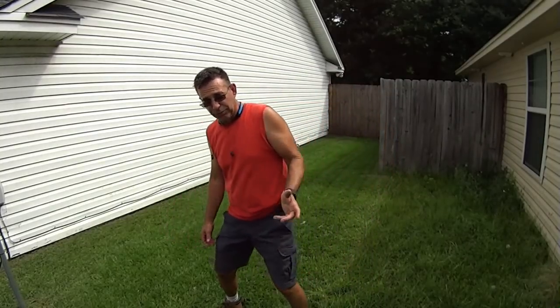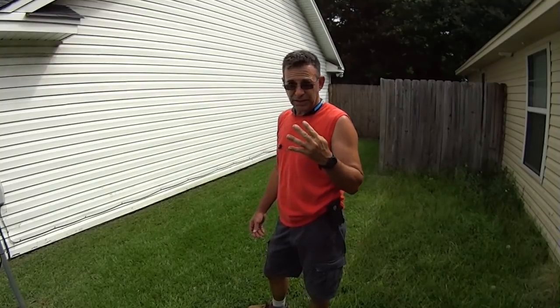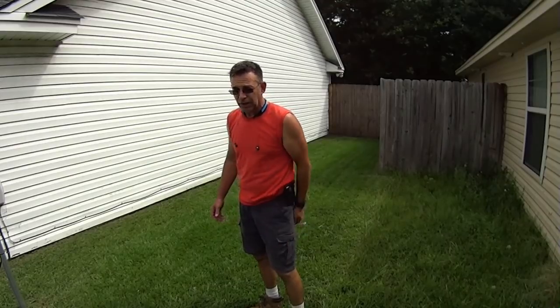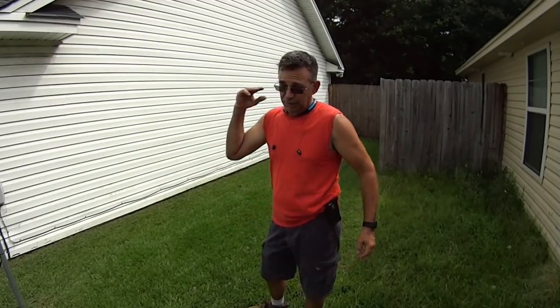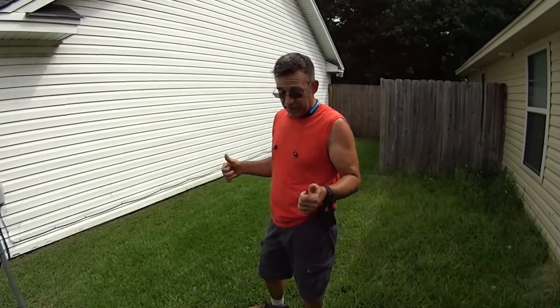Let me reference Alan from the Lawn Care Nut. Four days, he goes. If he doesn't cut his grass every 4 days, he catches hell. So check out Alan from the Lawn Care Nut. He likes to cut his grass every 4 days. That allows him to rip right through it, and that makes every machine he has look like a champ.